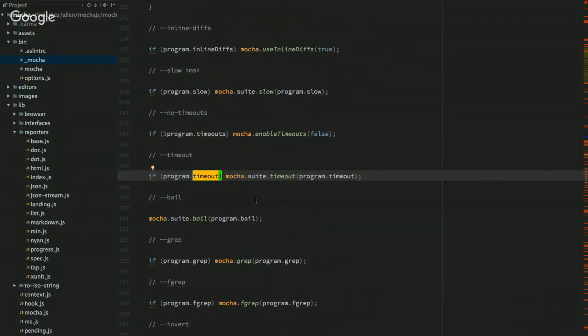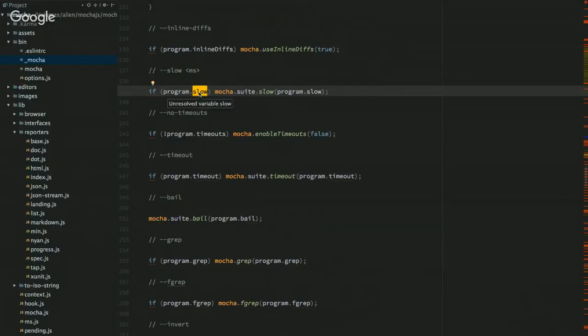I believe the default is 200 milliseconds, but maybe it's 2000. And then slow is kind of like timeout, except it's the threshold at which to report the test is running slowly.